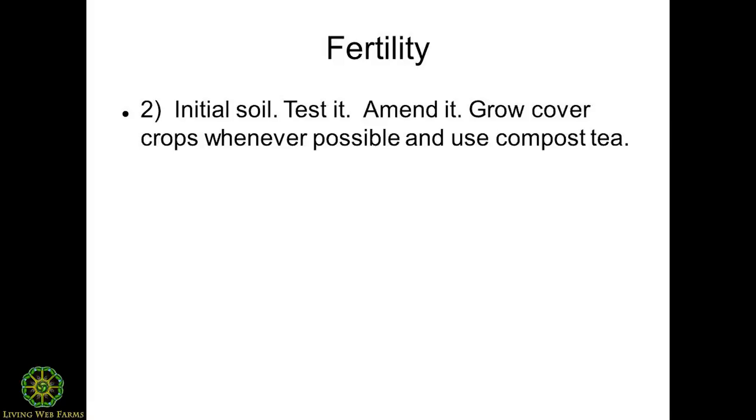Amend if you need to — we were low on calcium and saw some blossom end rot, which has a lot to do with cultural practices but also low calcium. Then grow cover crops. We do both winter and summer cover crops, and we also under-sow: when plants get to a certain height, we take away whatever mulch we're using and sow a cover crop. Take every chance you can to grow cover crops because they're pumping nutrients all the time. Over the years we've learned to use more and more diversity — we have great videos on that.